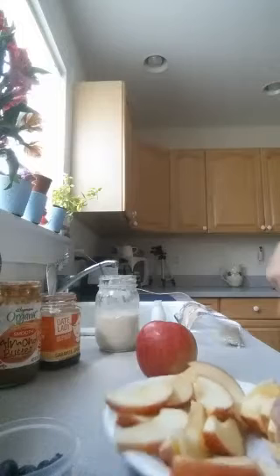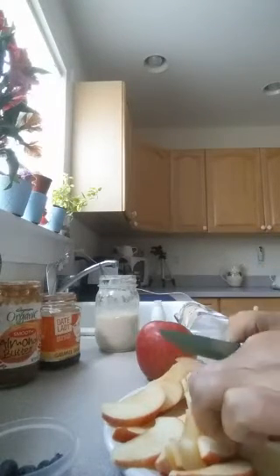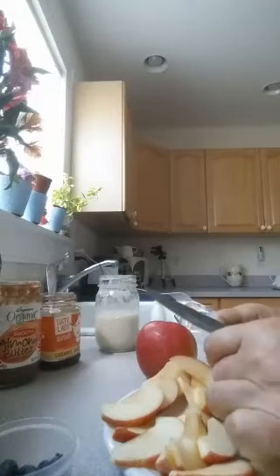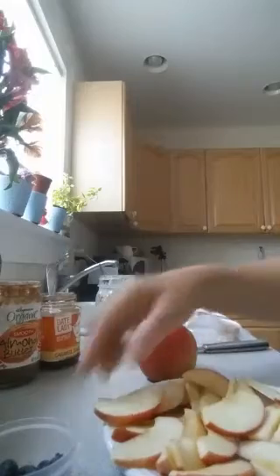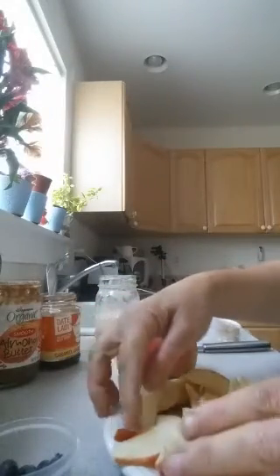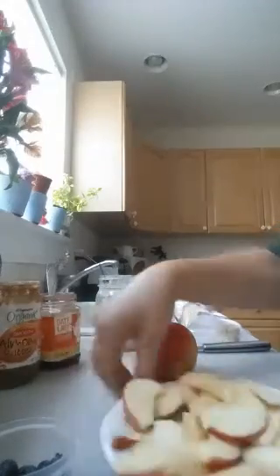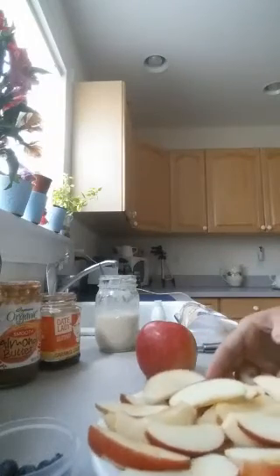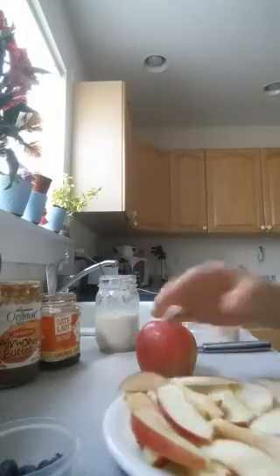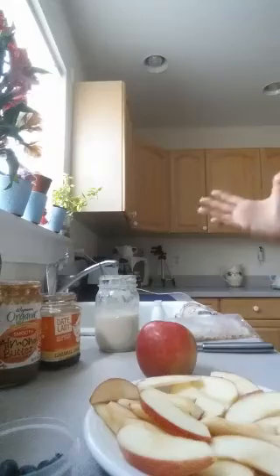I am from the Jersey Shore and it is a beautiful day here — it was raining the other day, so it's nice to have a couple really beautiful days. It was really hot and now it's perfect temperature. You just arrange the apple slices on your plate any way that you like. If you're doing a couple apples you'll want to use a big plate, but usually this would just be for myself or two people, so I use a small plate.